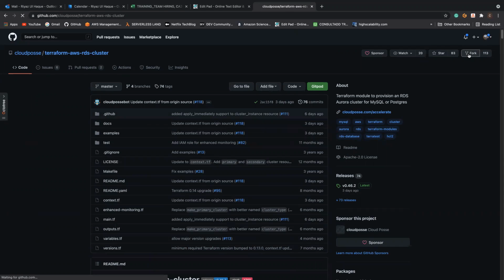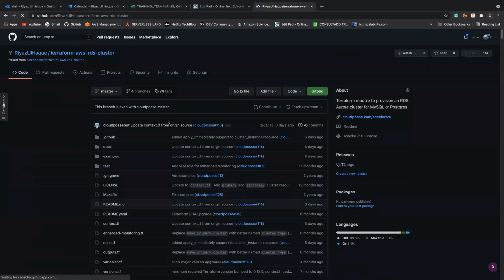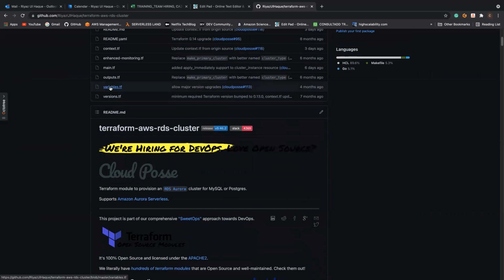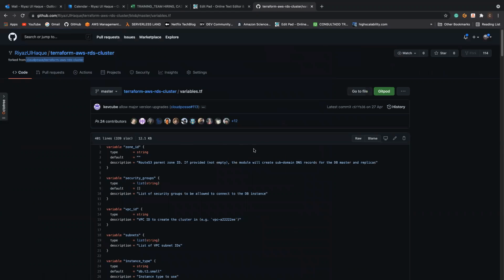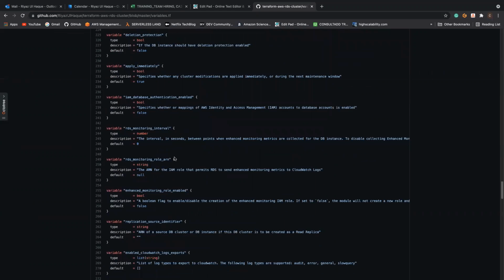Well, if I click on fork, look at this. It's just one simple step. Click on fork and you can see it forking Cloud Post, Terraform, AWS, RDS cluster, and boom. Now I can see my name, and under my profile, I see this new repository. Can you see that? It also says that it is not your repository. Instead, you have forked this repository from somewhere else, which means now I can click on any of the files. Let's suppose I click on variables.tf, which is a Terraform file. And now I can make a clone of this and start making changes to the file.